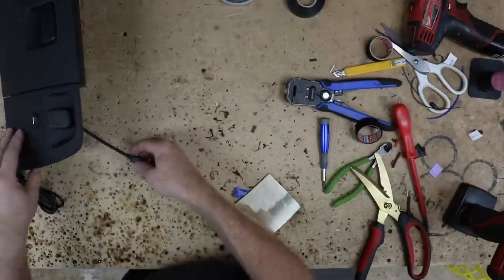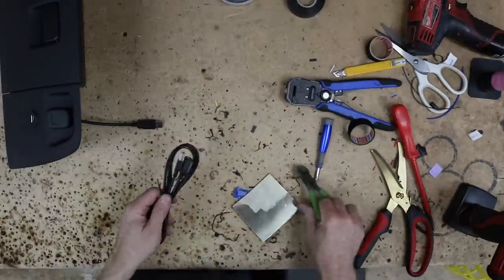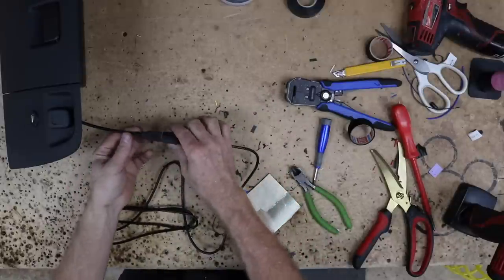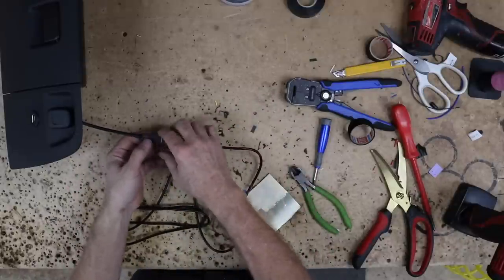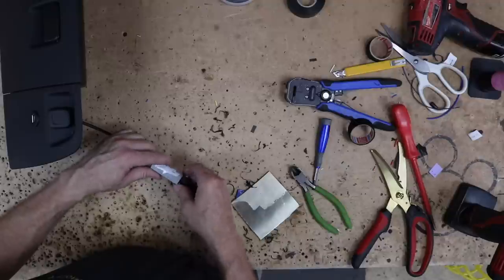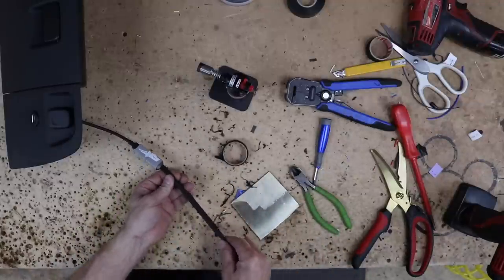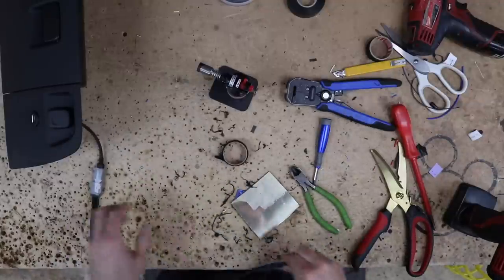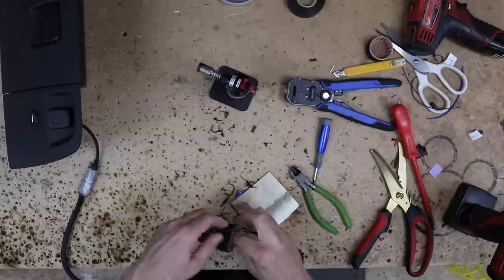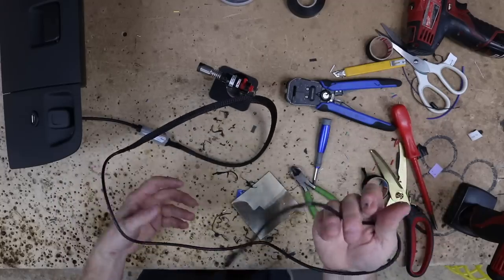Now what we wanna do is go ahead and connect our Pioneer USB to it, because obviously this isn't gonna reach. So it's gonna clip on like that. We're gonna put heat shrink over this too, because we don't want this to come apart. It's heat shrink, so you'll be able to cut it if you ever need to take it off. And then we're gonna add some flexible tubing on here also for the portion that runs through the dash. We won't have to worry about this wire getting caught on anything. And that's it. Now we can go take this into the car, run it up behind the radio.